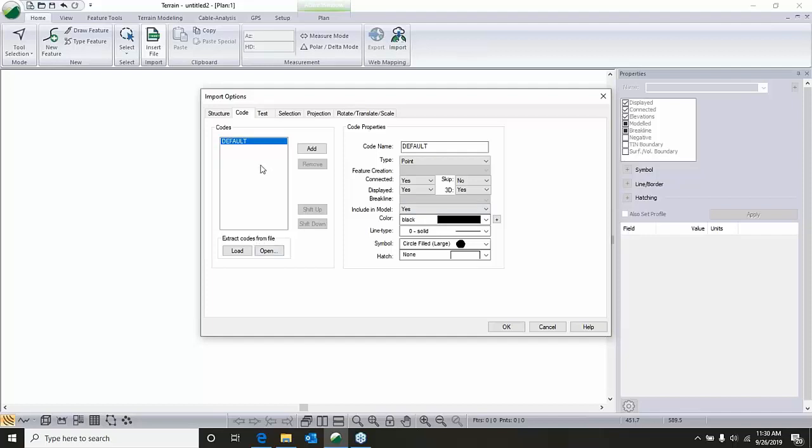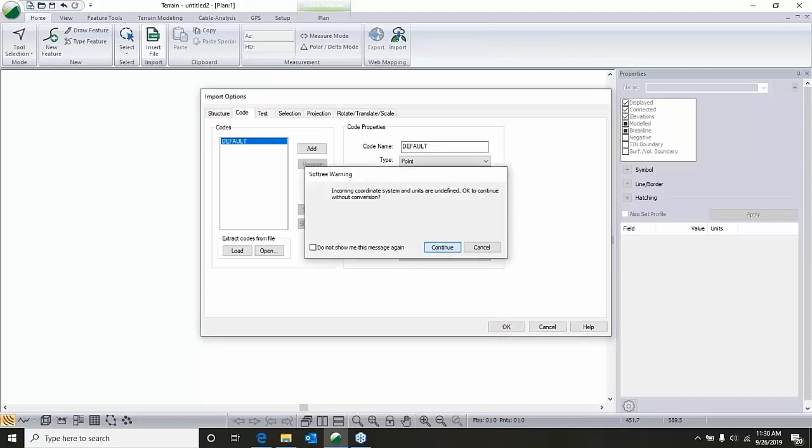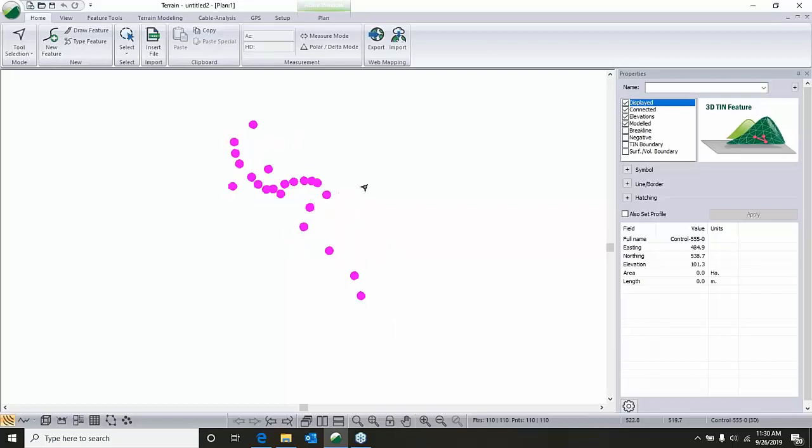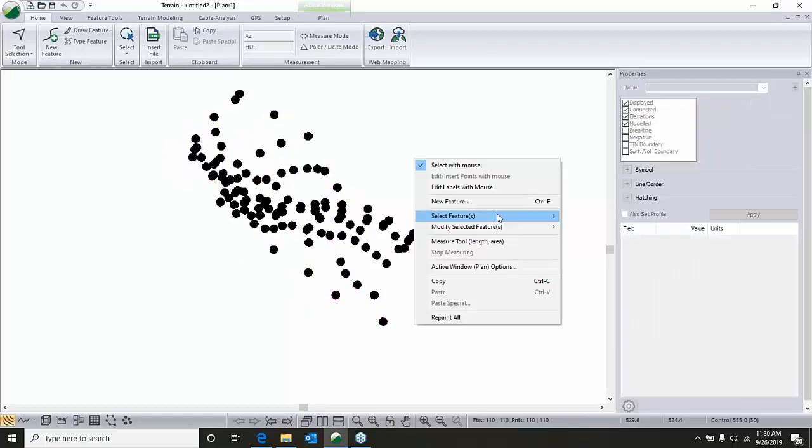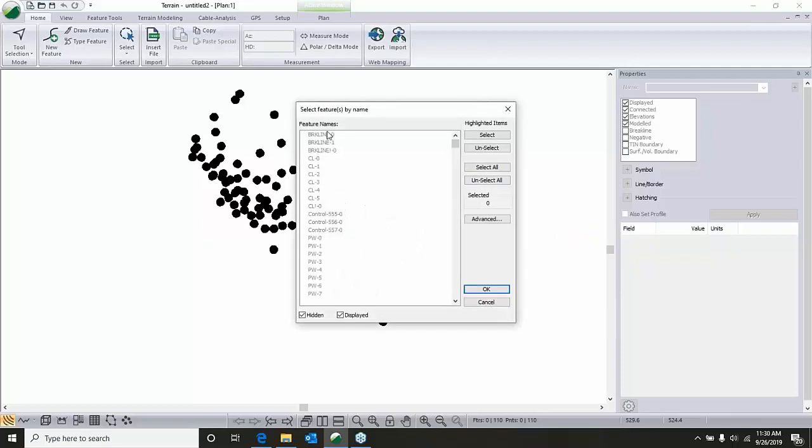If you were starting from scratch and you wanted to build an input format, you hit load, and it's going to populate all the unique identifiers there. And you go through and you can assign all your different attributes to each individual type. But just for the purpose of this, let's leave it in as default and go from there. So everything comes in as a default feature, but what's really nice is that select feature by name. And okay, so we've got a break line.